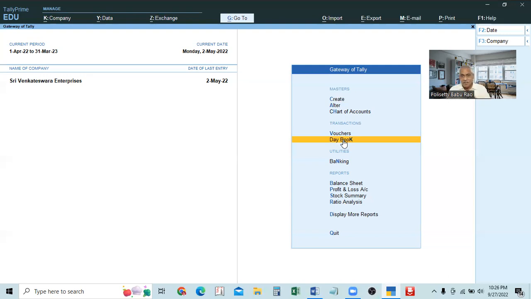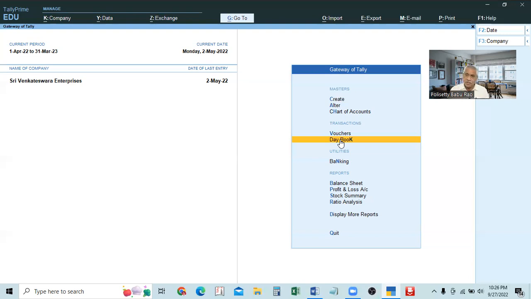Okay, so that we will learn afterwards. After learning how to record the transactions, then you will go to the day book. And in the middle also, after recording a few transactions, I will show you. This day book can be viewed every day. The name is day book, but it will not show only one day. It will show the transactions. If you want every day, it will show every day.